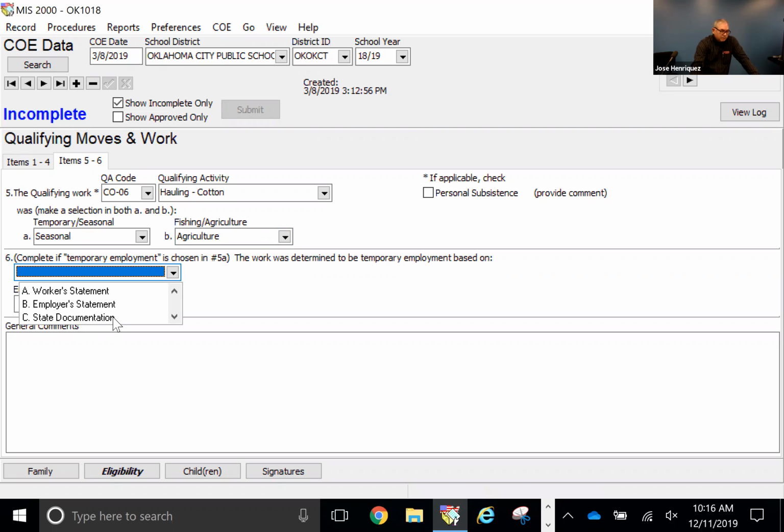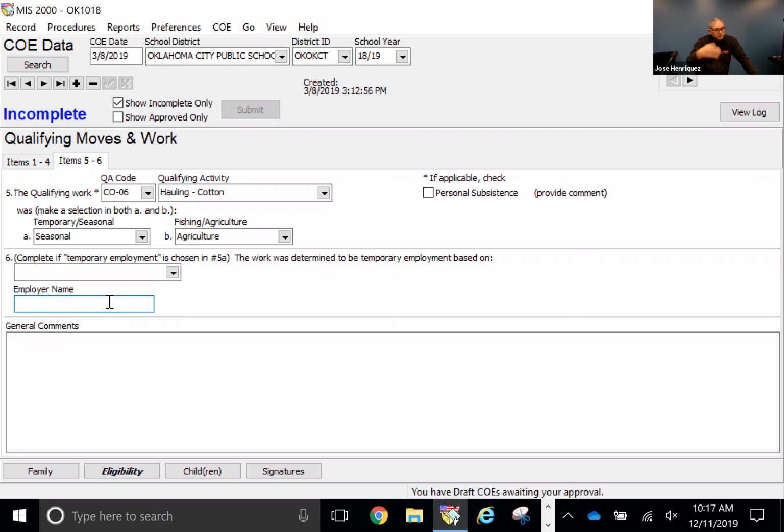So for us only A or B applies. And because it's seasonal, I don't need to say that. Also, if you choose temporary here, we need the employer name. Even though it's seasonal, sometimes it's good to give us the name, so that way we know who the employer is, and in the future we can look for more workers with that employer.